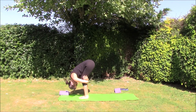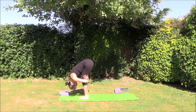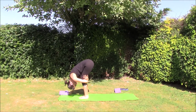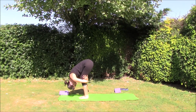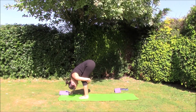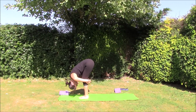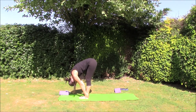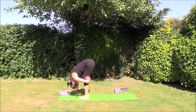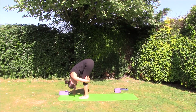If you can, bend at the knees and reach the arms around the backs of the knees and reaching for a bind, reaching for opposite wrists or elbows, just gently cupping the backs of the knees however feels comfortable for you. Otherwise, it might be the case that your fingertips are resting gently on the ground. And again, remember, you can bend at the knees here, or perhaps you have that mobility and you can lengthen through the hamstrings and get those legs all the way straight. It really doesn't matter as long as you feel that stretch. You can reach for the ankles, calves, thighs, wherever feels comfortable for you as you fold in towards those knees.